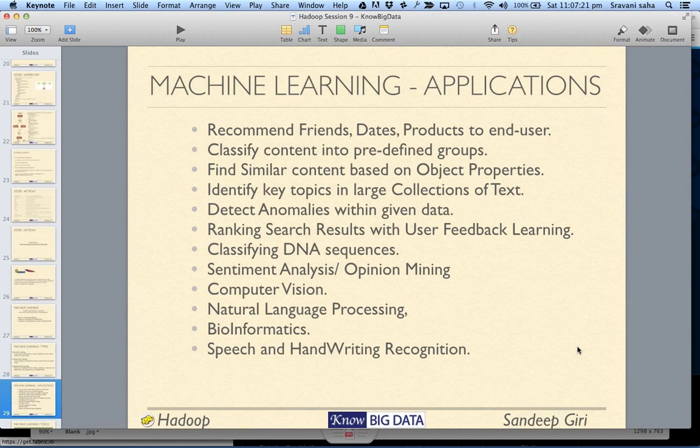Seema's question is whether Mahout is only on top of HDFS or any database. Basically, Mahout runs on top of the data, which is quite humongous. It earlier was only for Hadoop, but now it runs on things like Spark and other places also.